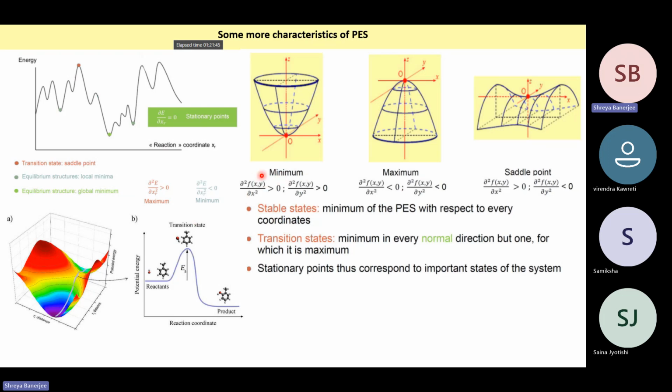There are certain equations for that. To find the minima, the double derivative of the function in terms of x as well as y must both be greater than 0. Only then will you have a minima. And to find a maxima, the double derivative of the function with respect to x and y both have to be less than 0. This is the maxima and minima in the potential energy surface. You can see that as the computer is scans through the potential energy surface, this state shown in blue is a local minima. And the high states are called transition states.